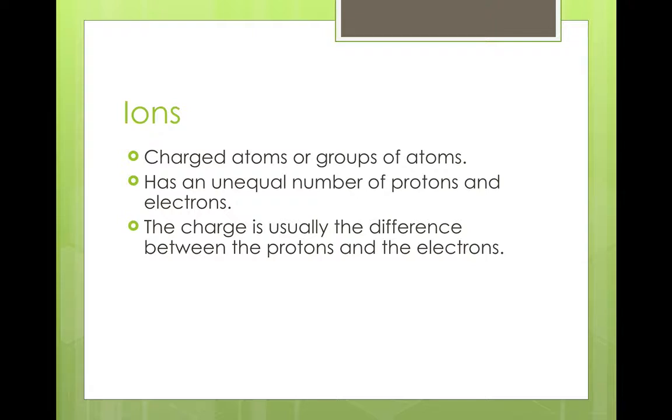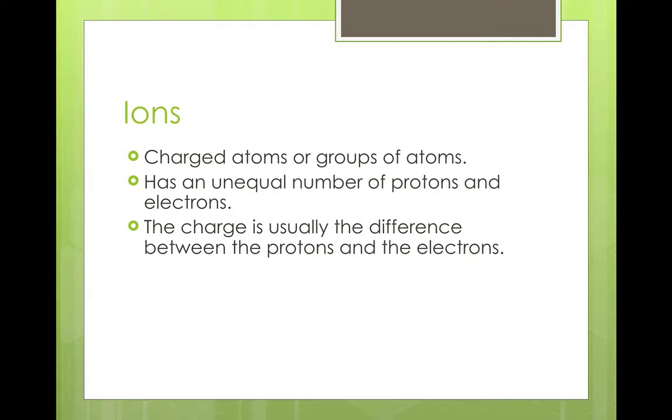So you have to remember a couple of things. The charge of a proton is positive. The charge of an electron is negative. So with that in mind, if I change the number of electrons, I'm going to change the charge of the atom. If I add electrons, it's going to become overly negative because I've added something that's negative. If I take electrons away, then it's going to become less negative, more positive. So keep in mind the balance between protons and electrons as we go through this, okay?